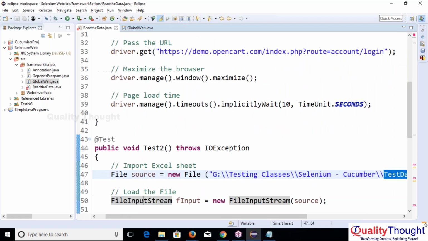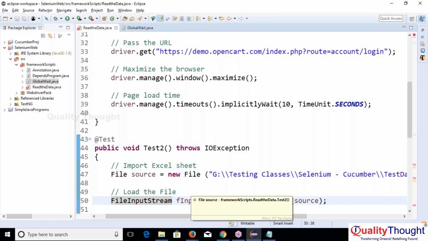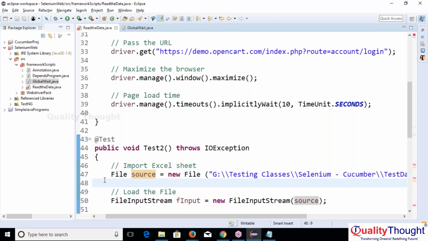And to load the file, the syntax is FileInputStream, name equals new FileInputStream. It's like an object I am using here. The path from which we need to load the file is the source we mentioned in this object name.